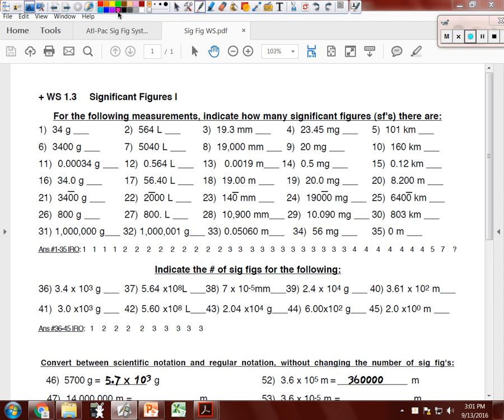So, the first question, number 1. Present or absent? Absent. We're going to start on what side? The right. Go to your first non-zero, which is, and count it and, so how many you got? 2. Very good. Okay. Next, Caleb. 3,400. Present or absent? Absent. Start on the which side? So go to your first what? Which is what number? Count it and, very good. So how many you got? 2. Everybody good so far? Do I need to slow down a little bit? You tell me. Okay. All right, Hunter.